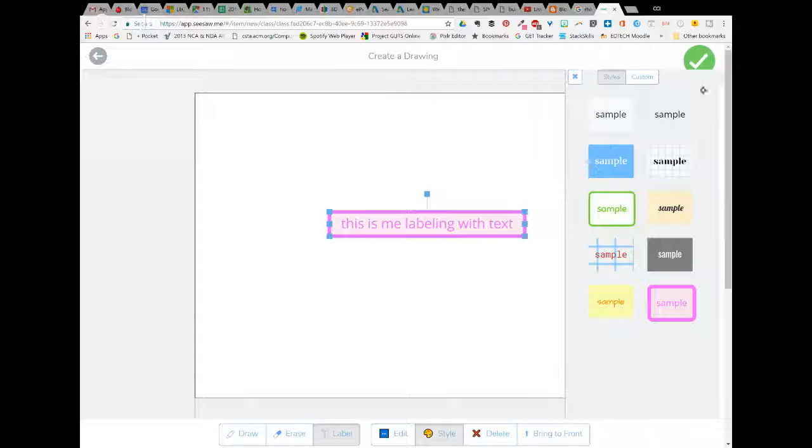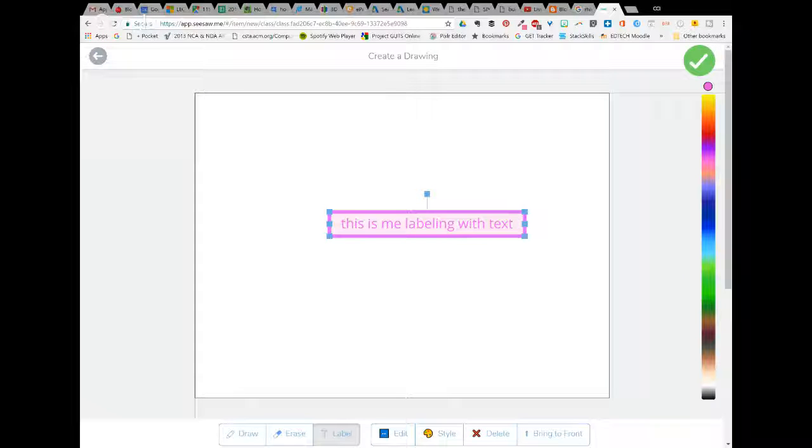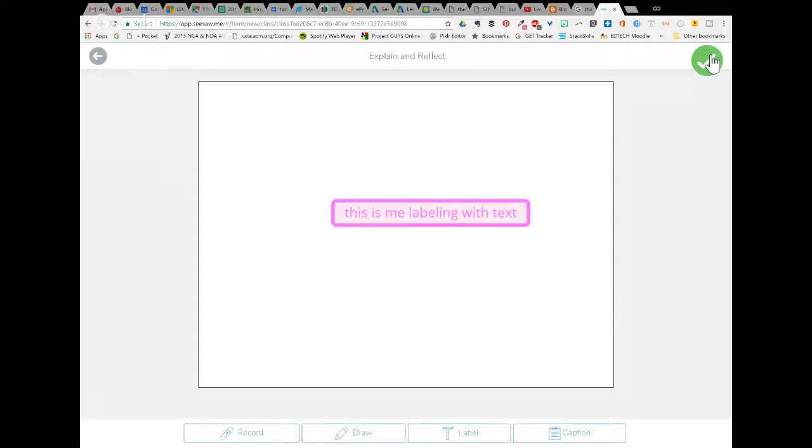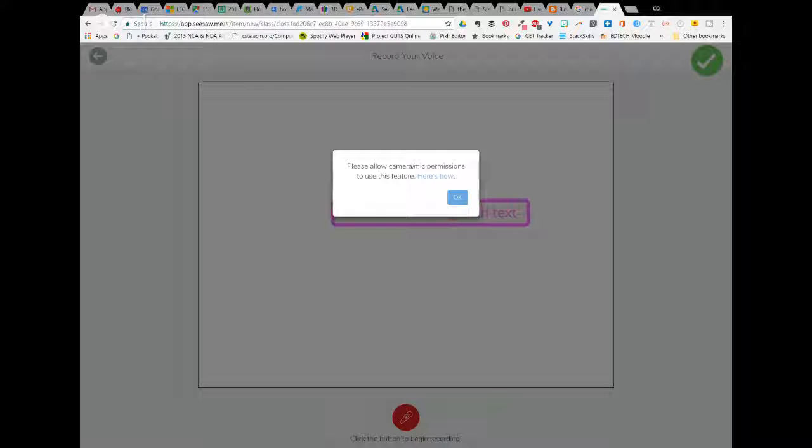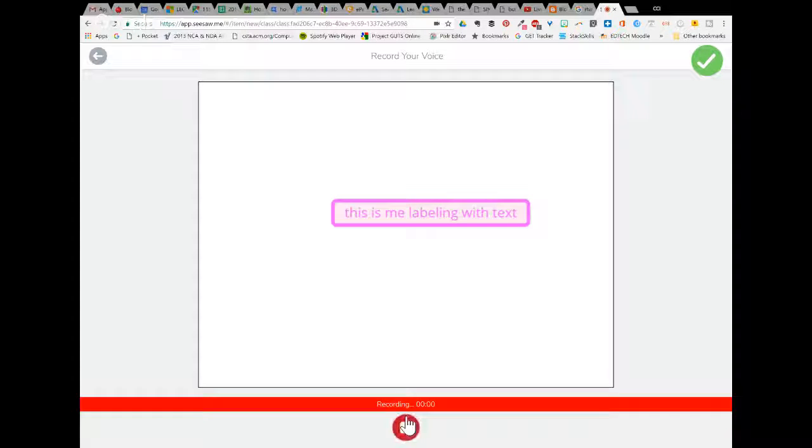All right, so the tool that I was actually looking for that I don't see right now, I'm going to just close the label style, and I'm going to say, yes, I want to keep that. Oh, so wait, let's see. Record. So this is me recording, and we're going to allow the microphone and we're going to say, okay. So I'm going to hit record, but this is just me talking.